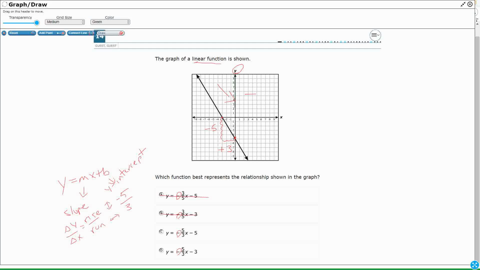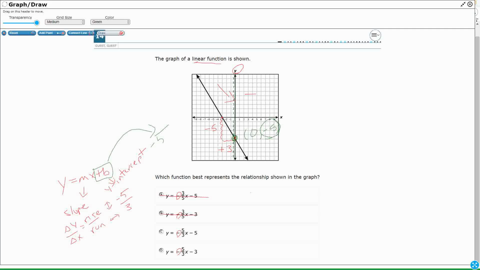And where does it cross? It crosses actually right at that location that we already looked at. The y-intercept has the coordinates of (0, -5). And since we know the y-intercept has to have an x value of 0 because it's on the y-axis, then typically we will just refer to it by the second coordinate, the y-coordinate, -5. So my y-intercept is -5, and so this plus b is going to be -5.